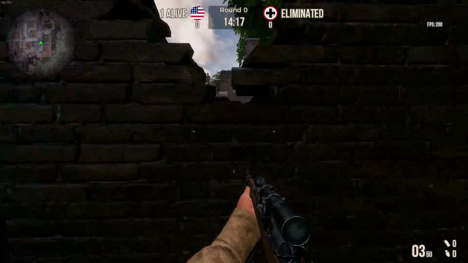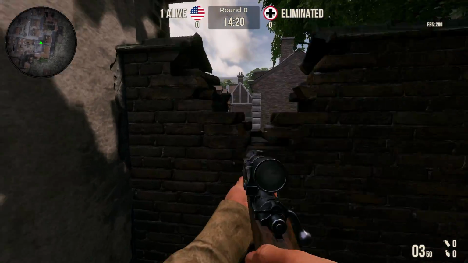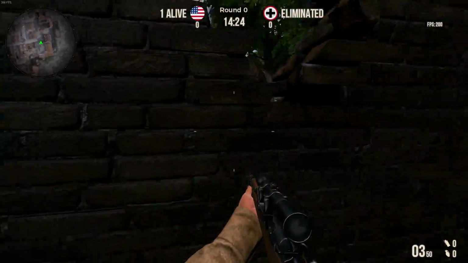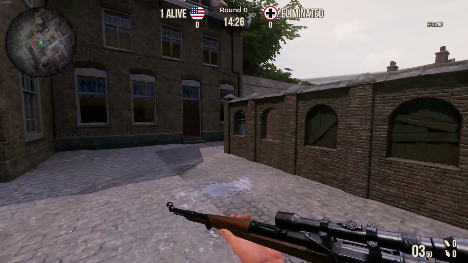Of course, you have this jump here. It's pretty self-explanatory. You can see if people push your spawn, see if people are pushing here, hold this, and try to get some information. It's a pretty nice jump spot.